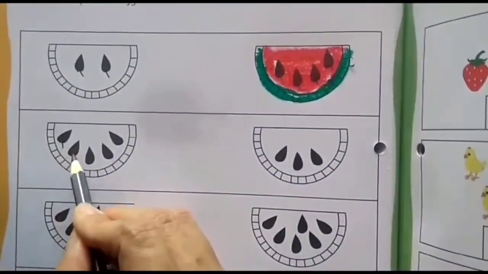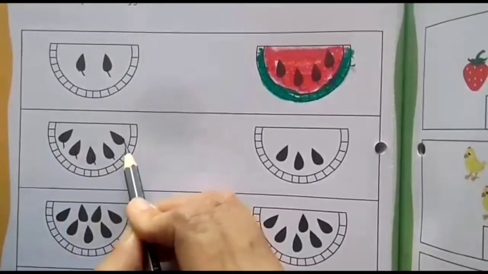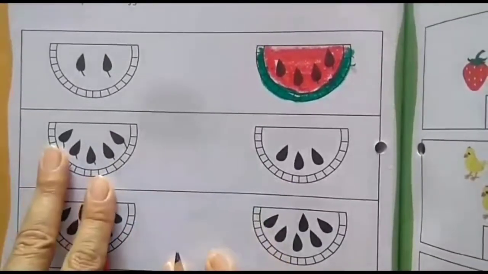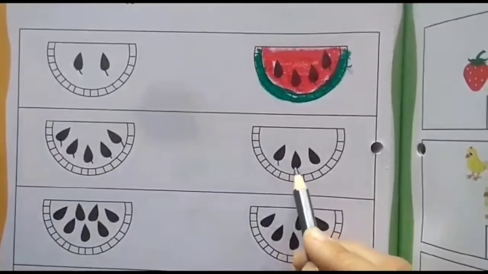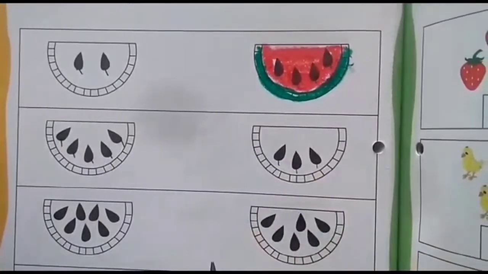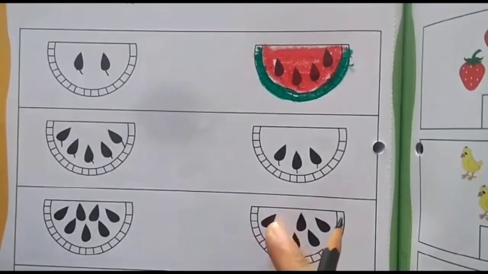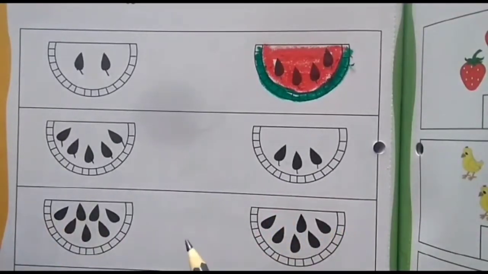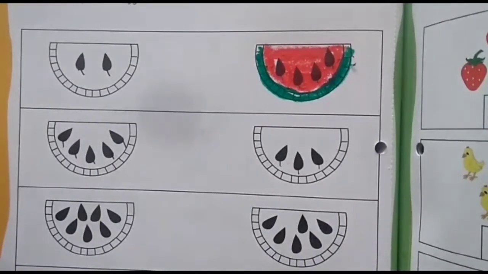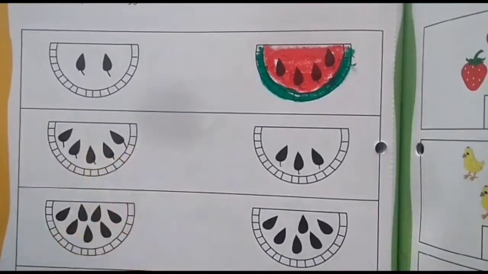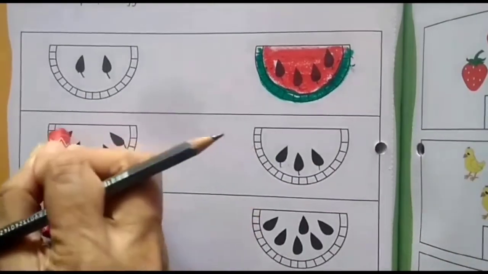How many are there? 1, 2, 3, 4, 5. Ok? So 5 seeds are here and here 1, 2, 3. So which you need to color with red. Where more number of seeds are there? 3 or 5? Say say 5. So we are going to color this with red. Right? So let us do it.